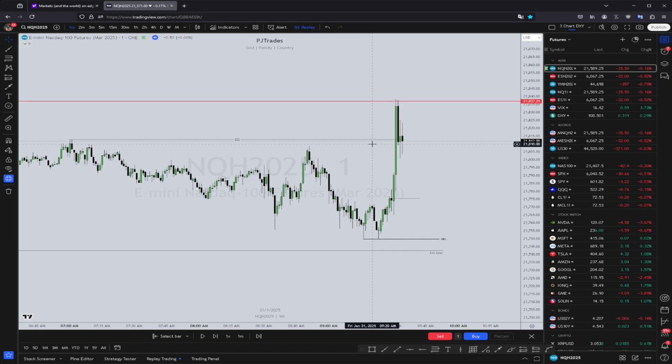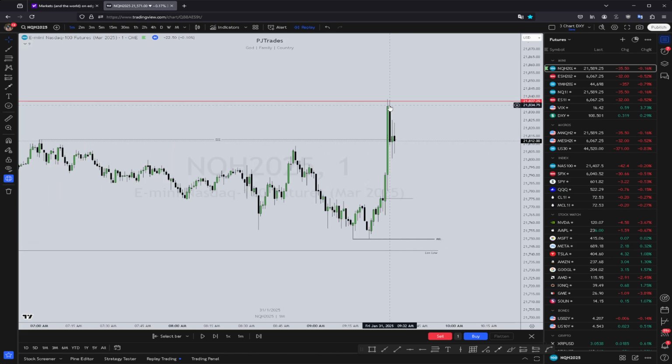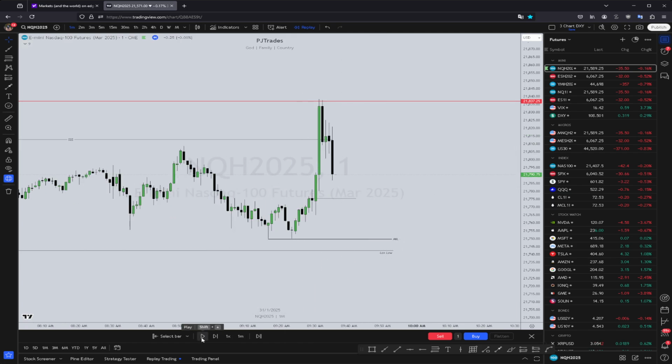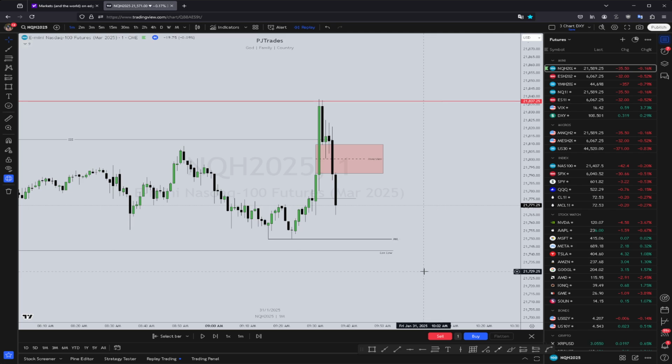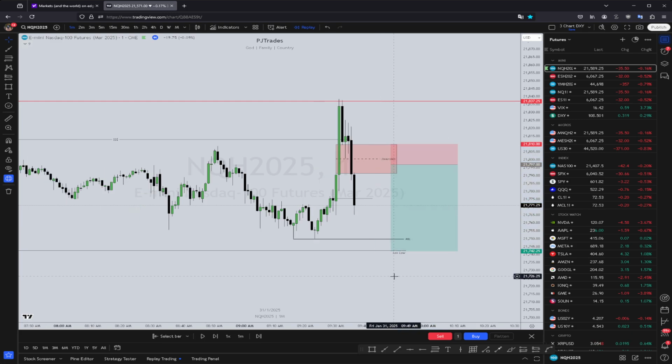We have a liquidity sweep up into here. We have a move up into new week opening gap into a higher time frame PD array. Then on the 1 minute time frame, I get a really nice displacement through this fair value gap, right? So we have a bullish fair value gap turned into an inversion. Okay. And at this point, I'm just waiting to take a short into these lows down here.